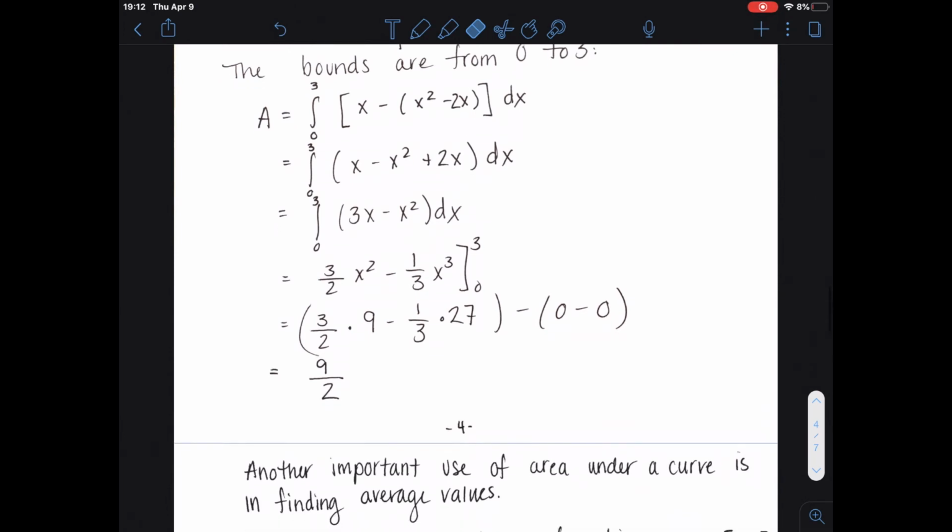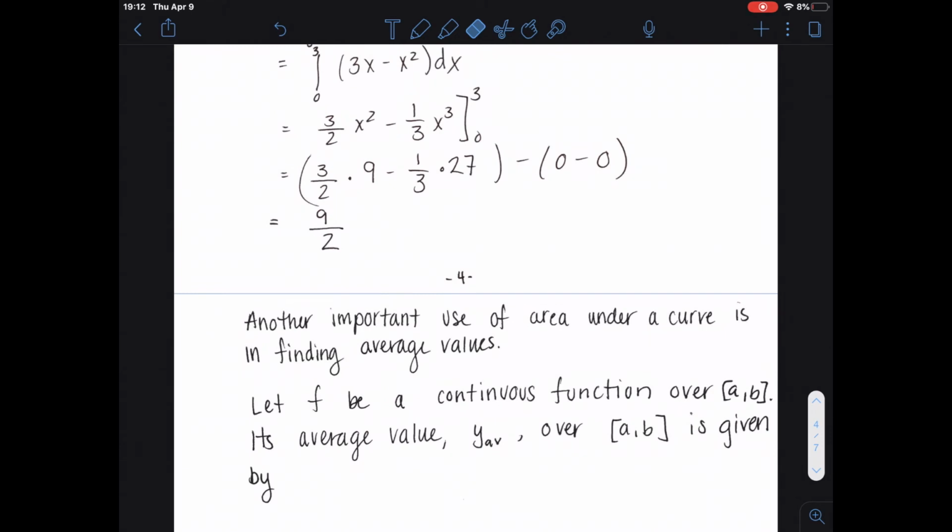Okay. So the very last thing we want to do is talk about another application of this. Remember, this area is representing the accumulation of whatever particular thing. So if we're dealing with cost, if we're dealing with profit, it's talking about how your cost is accumulating. So a lot of times I'm concerned with what the average value is going to be.